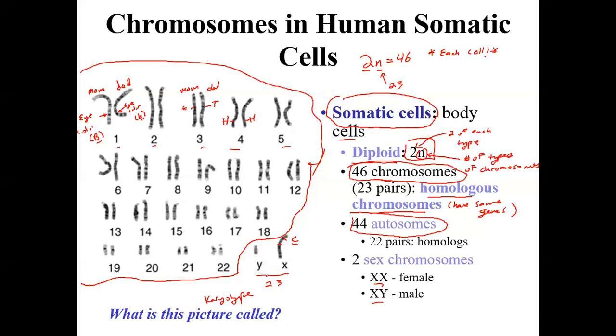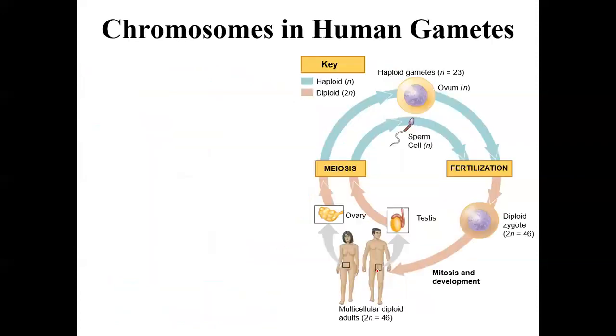So not only does it determine your sex, there's a lot of other genes there that are going to be expressed more so in males than females, because if we have a gene that's on our X chromosome, we're not necessarily going to be homozygous dominant or heterozygous. It's just whatever we have, we're going to express. Females, because you would have another X chromosome, you got an X from your dad and an X from your mom, could be heterozygous or homozygous. Males, if we have a gene that we're looking at on our 23rd, it's just what we got, we're going to express, okay?